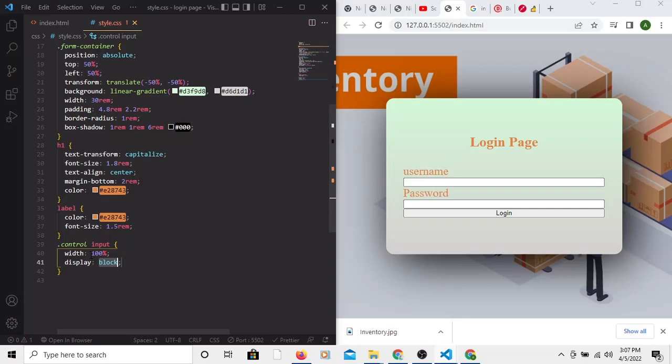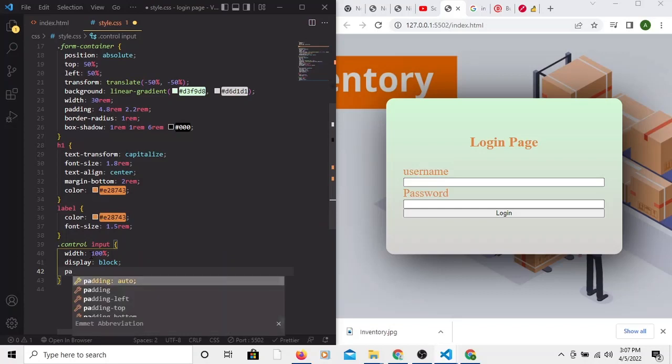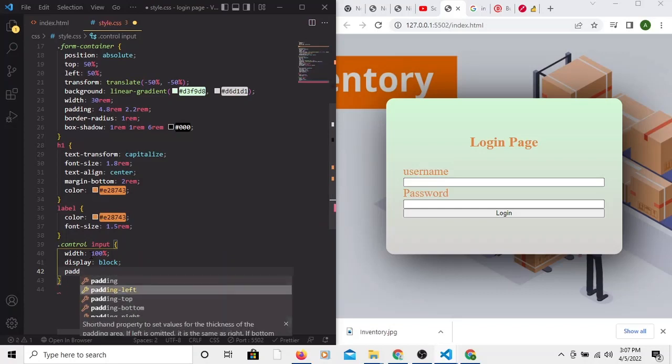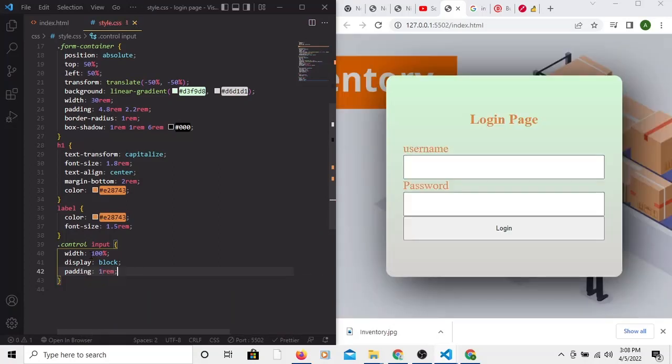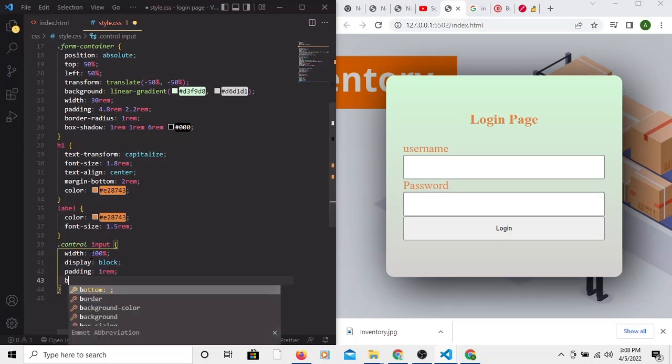So right now, also change the padding of 1 rem. So I've applied a padding to it. So border none. Let me apply border of none.